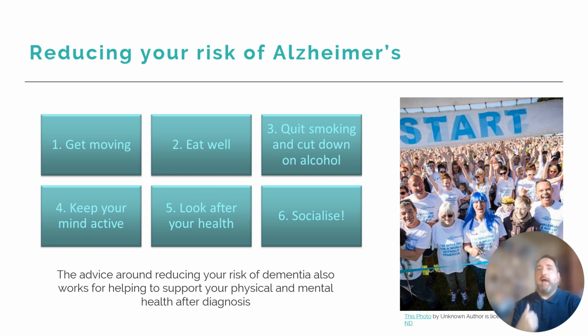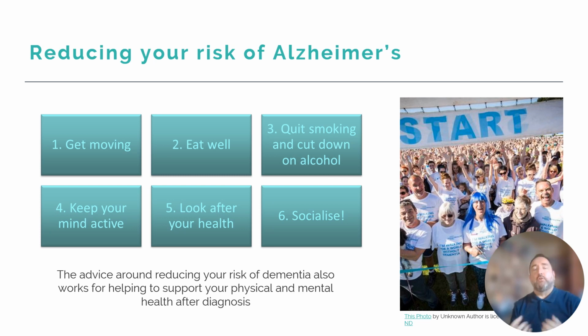Number 4, keep your mind active. Whatever you feel comfortable doing, whether it's a crossword, doing some knitting, listening to stuff on the radio, anything that just keeps your mind ticking over is beneficial. Number 5, and this is the one that particularly carers tend to neglect, look after your health. Check in with your GP. Make sure you've got a dentist. Make sure you're checking your hearing out. Make sure you're getting your eyesight checked out. As somebody's dementia progresses, there are things that we might believe are dementia related that could be just as easily related to the fact that they can no longer see as well or hear as well, but we will put it down because they've got this bigger diagnosis.